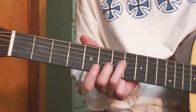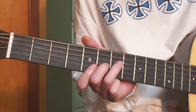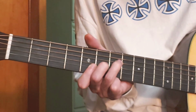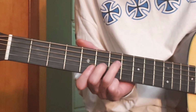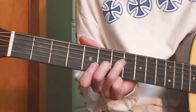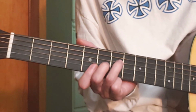4, 3, 2, 1. I'm going to start out with this shuffle feel on the D string. Down, up, down, up, down, up, down, up. Like I said, shuffle. It's not robotic.